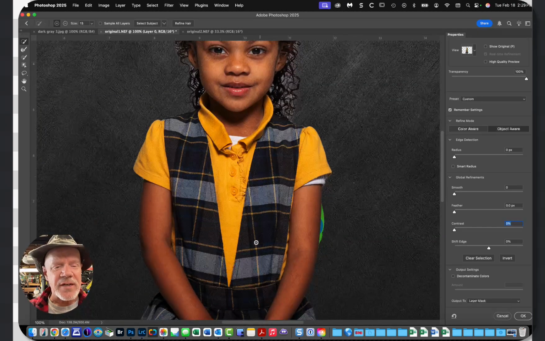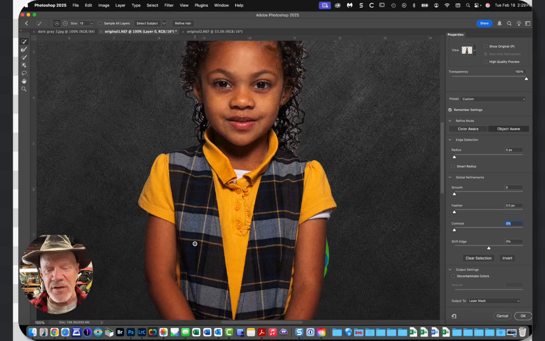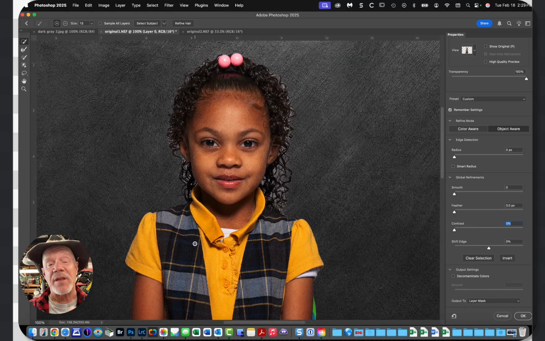If we look around the hard edges of her clothing, actually that looks pretty good. Remember, we're going to blend this. It's not going to be like she's cut out and dropped onto that background. Obviously, there's a lot of detail in the hair that needs to be worked on. So let's try this. Let's click the Refine Hair button and see if that makes any difference. It helps a bit. Okay, so it got rid of some of that excess original background. There's still some trapped background, your original light gray background here.